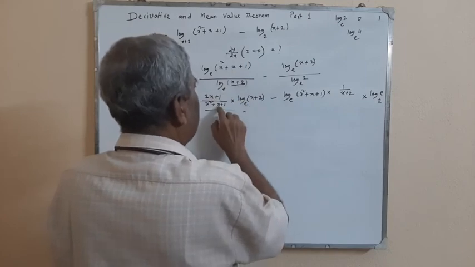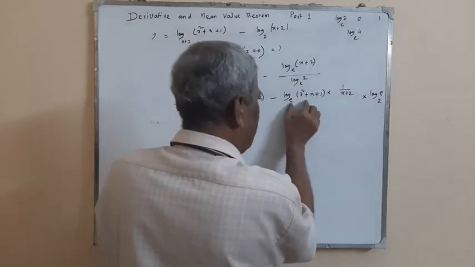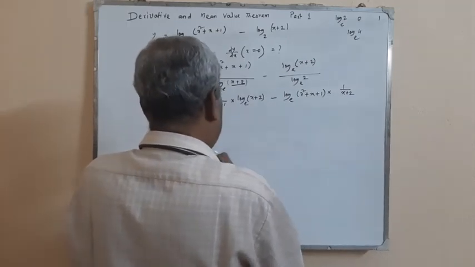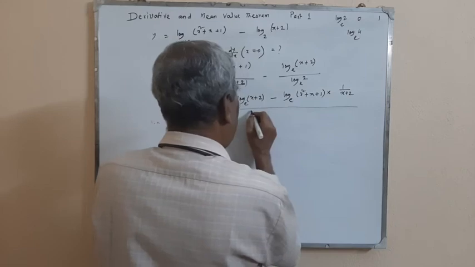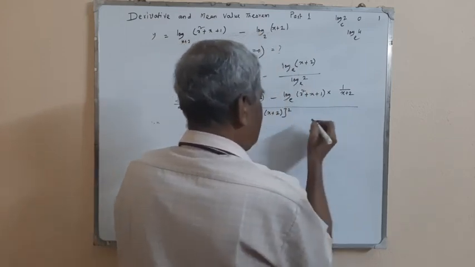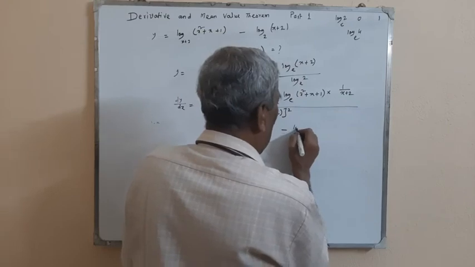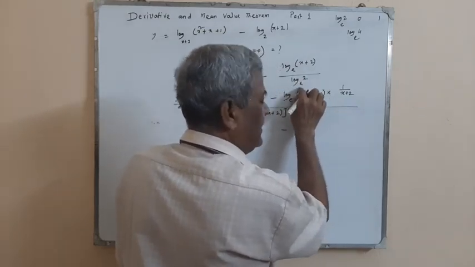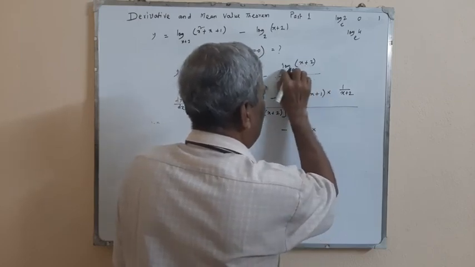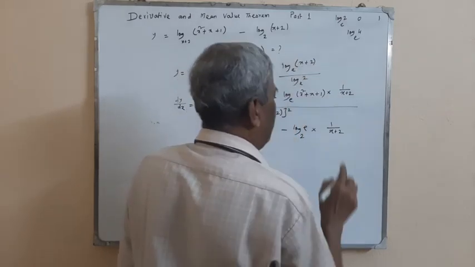Its derivative is that multiplied by the denominator minus derivative of this part into that. So this is into its derivative is 1 by 2, whole divided by log x plus 2 whole square, minus derivative of this part. It is a constant. It can be taken to the numerator: log 2 base e in denominator, in numerator it would be log e base 2, they will be interchanged, into derivative of that part log x plus 2 base e. So it is 1 upon x plus 2 into derivative of that part is 1.